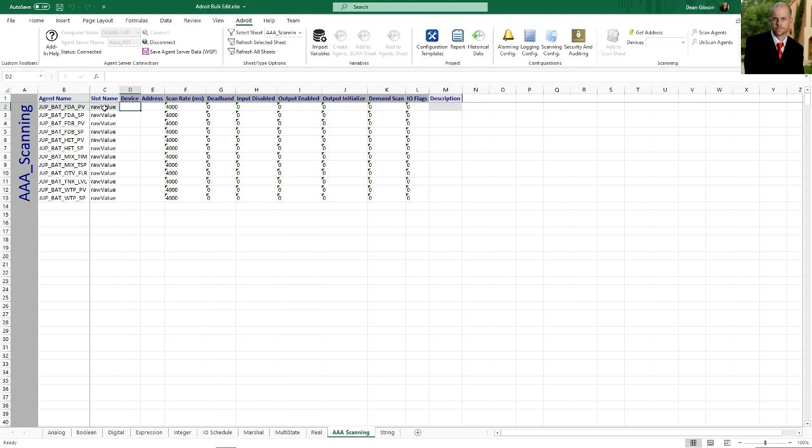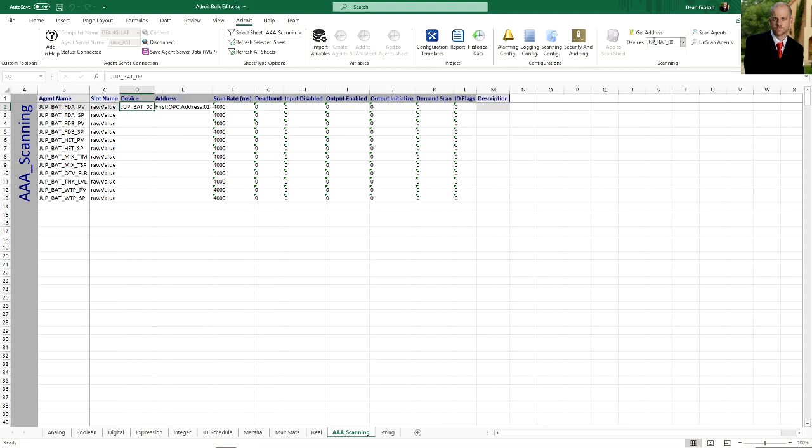There's no device or address for them yet. We still need to add those. So we can click on our drop-down box. You guys aren't going to see this, but that will drop down and list all of my devices. I'm going to select the device that I want to work with. With any luck, there it is. Great stuff. Guys, you might want to add these devices to your WGP file before scanning.